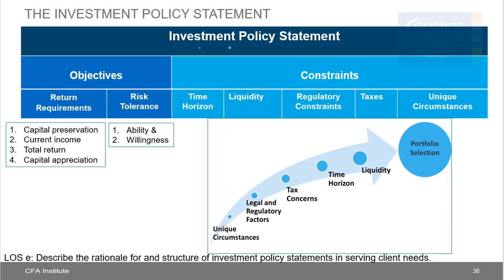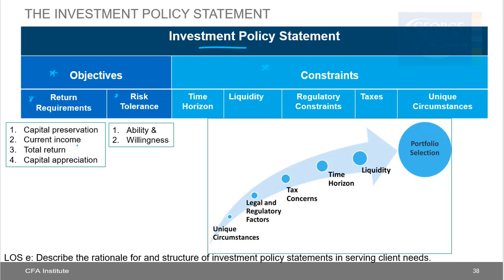So this is the last slide with regards to the investment policy statement. And after that quick practice question, I just thought I'd put in a bit of a review because we have covered a lot. So again, the investment policy statement split up between objectives and constraints. The objectives are the return objectives or return requirements. And you also have the risk tolerance or risk objectives, okay?